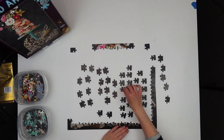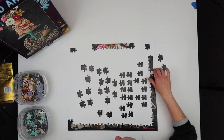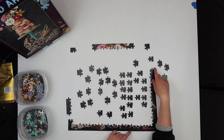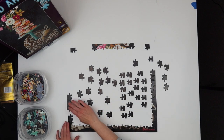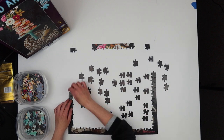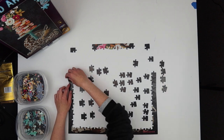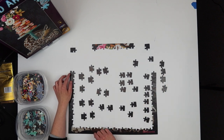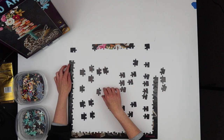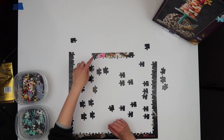I try not to get my big head into the shot too often, but it does happen. At this point, I did have to actually stand up and do a top-down view, and then I was able to pick out that there was a section that didn't fit nicely and tightly, it was a little loose, and I had to swap it around. So at one point, I honestly thought that I was missing a piece. And I spent like half an hour looking on the floor, looking in the couch and everywhere for what I thought was a missing piece.